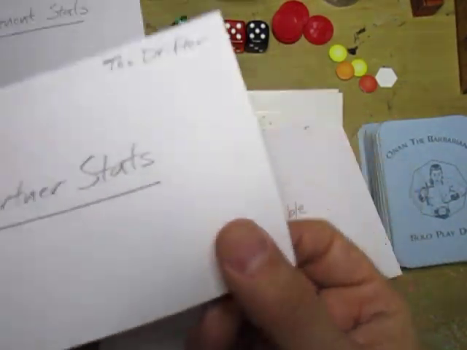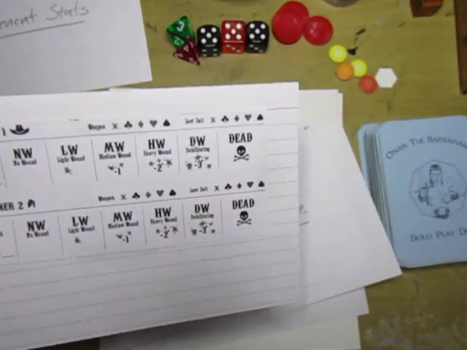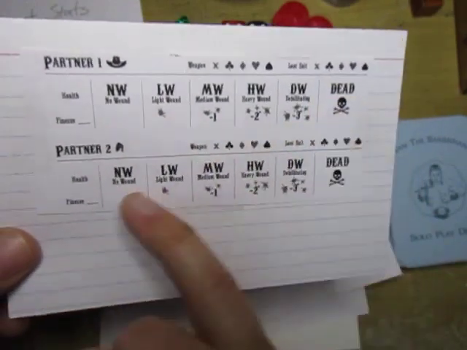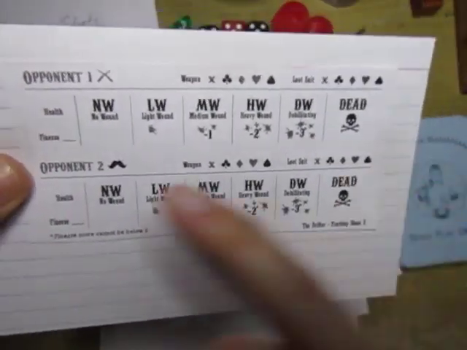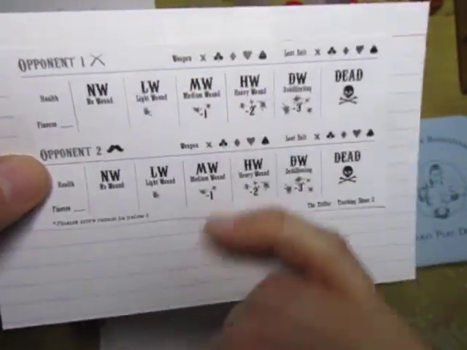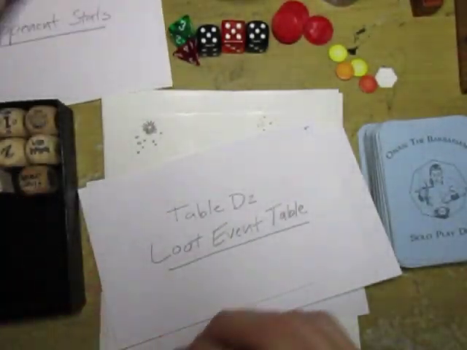Partner stats. I haven't run across a partner yet in this game. I've already played the game through a little bit. I haven't completely finished it, but this will be kind of like a second game for me, using the same system. Partners have finesse too, and their wound level and all that kind of stuff. And the opponent stats, same thing. No wound, light wound, etc. I just have 2 because I haven't faced off against more than 2 so far. So there we go. There's some good intro stuff.